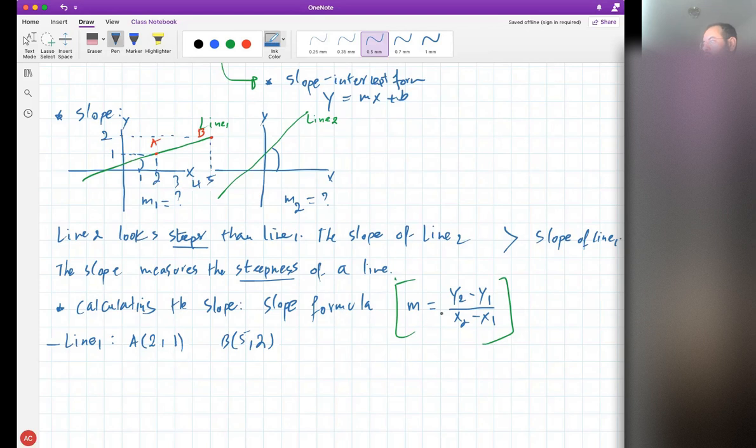And the formula says y2 minus y1 over x2 minus x1. We get these values from here. So what you do is simply label these values. The first point is called x1, y1, the first pair. And the second point is called x2, y2. That's all we need for the formula. So I'm going to plug all those into the formula and simplify. So y2 minus y1, what would that be here at the top?